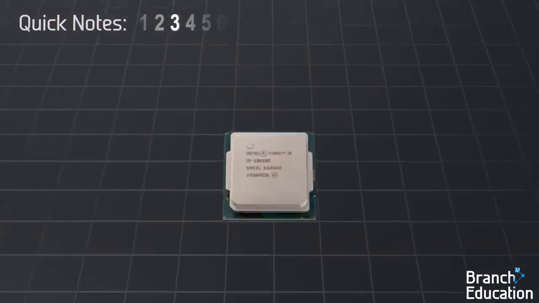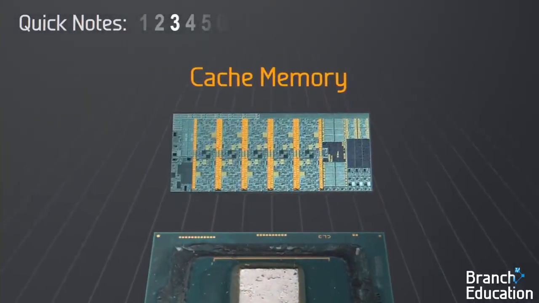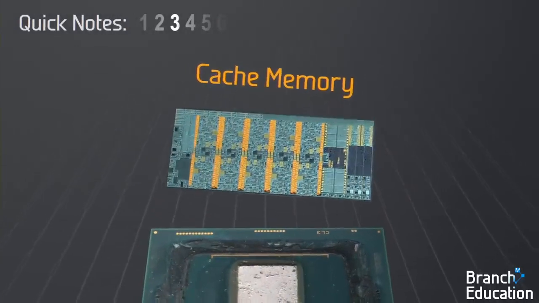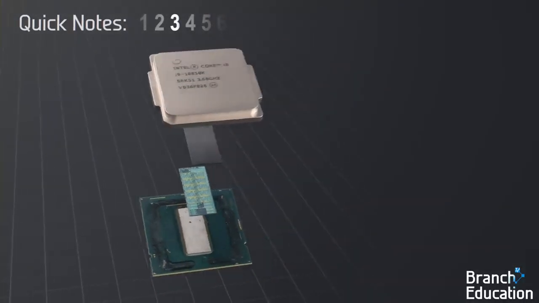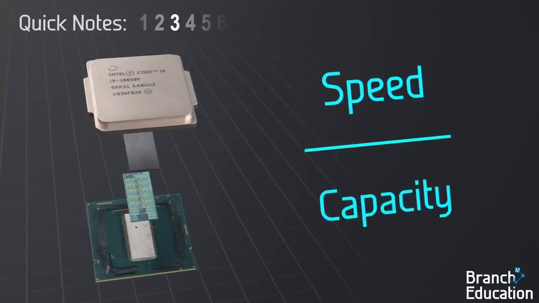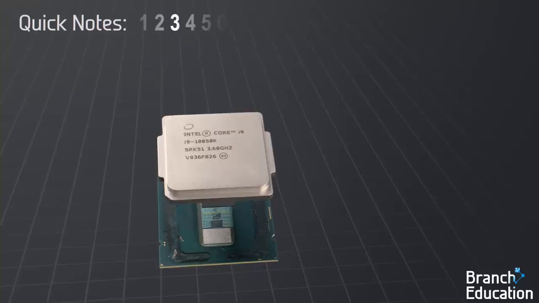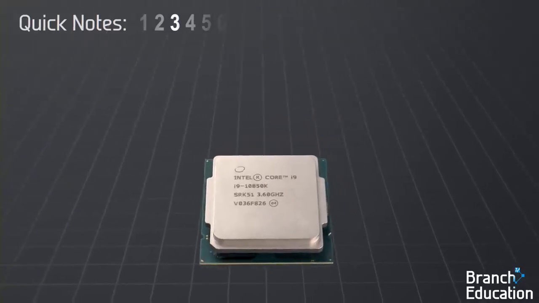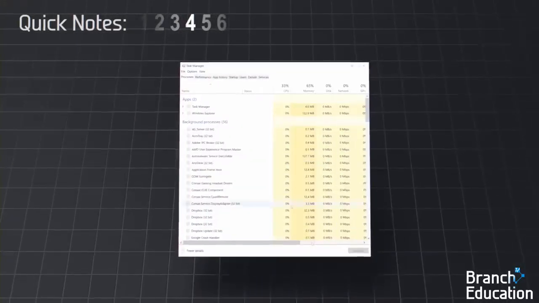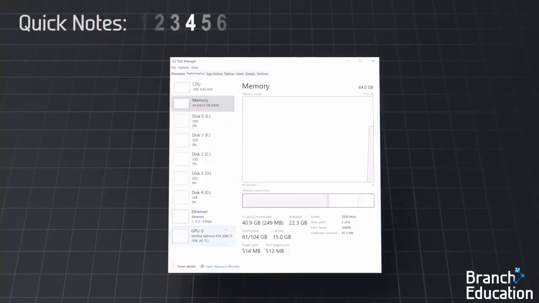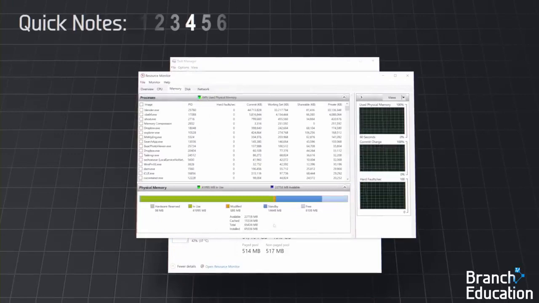Third, there are faster memory structures in your CPU called cache memory, and even faster registers. All these types of memory create a memory hierarchy, with the main trade-off being speed versus capacity, while keeping prices affordable to consumers and optimizing the size of each microchip for manufacturing. Fourth, you can see how much of your DRAM is being utilized by each program by opening your computer's resource monitor and clicking on Memory.